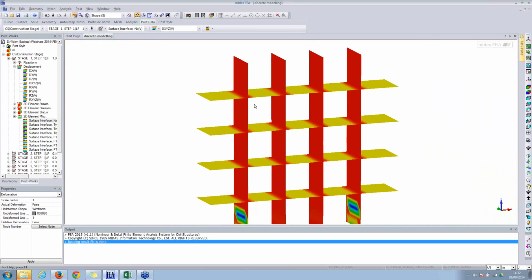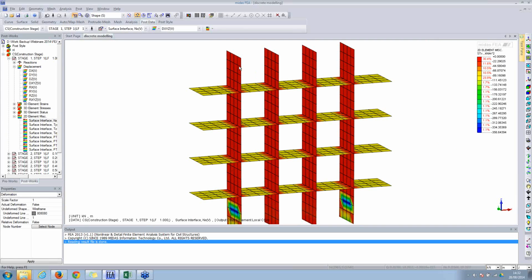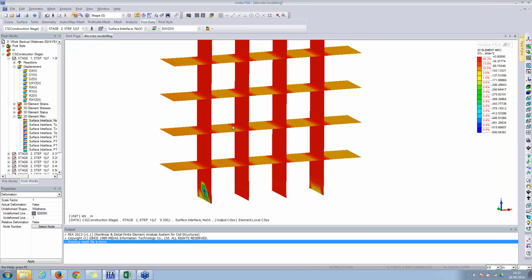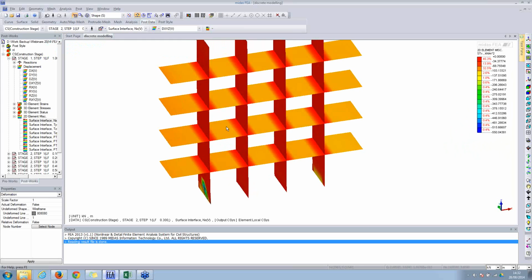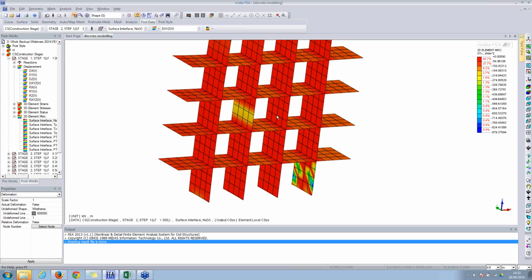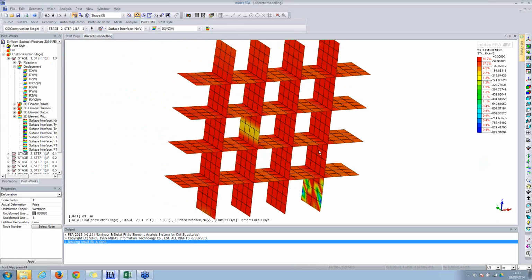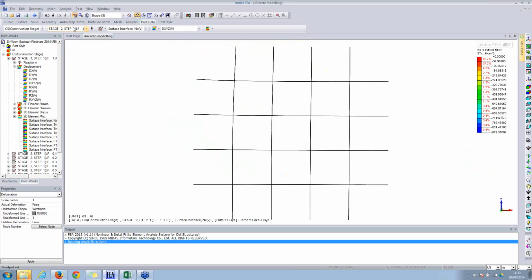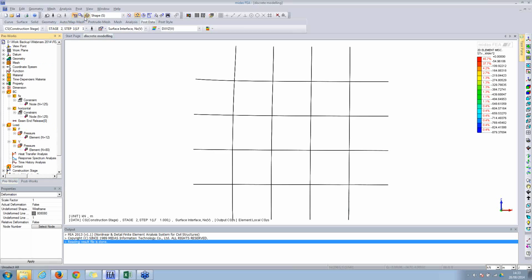So shear contact forces, nx is the contact force, so whichever is red means contact is lost there, and there is some contact at the bottom. So solids have lost contact basically. And when every interface loses contact, you have a failure. So that's how the interface works, and you can model interfaces between different solids.